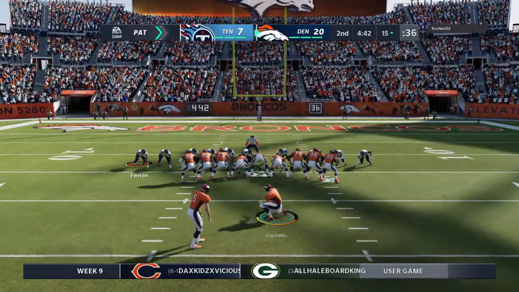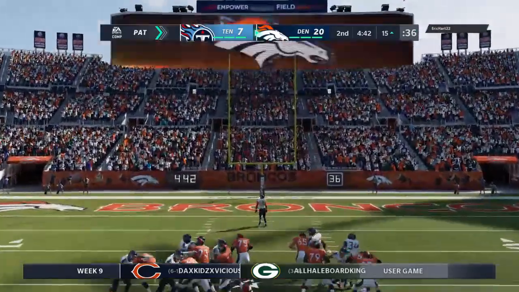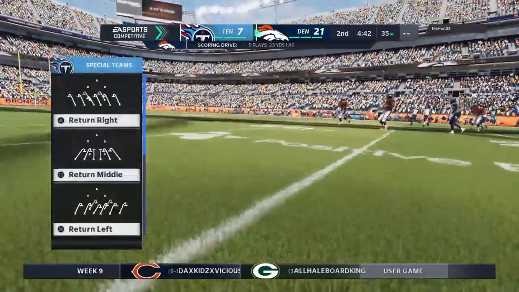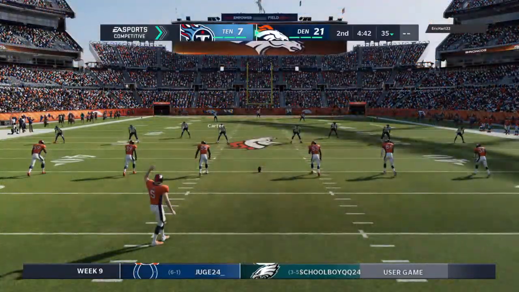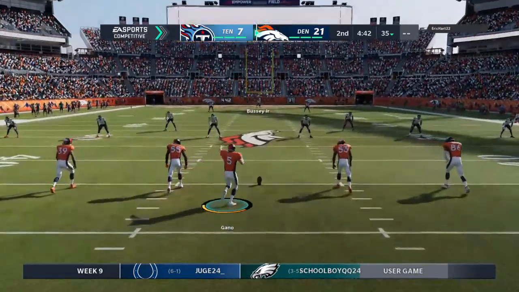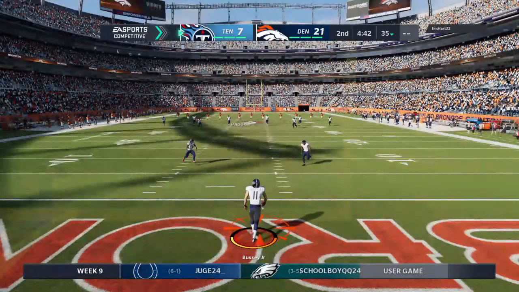You get down near the goal line, this is where having a sure-handed tight end becomes a luxury. And it pays off big time, especially when the defense sells out against the run. He finds himself open for an easy touchdown. Extra point try good by Gano. And it's now 21-7.